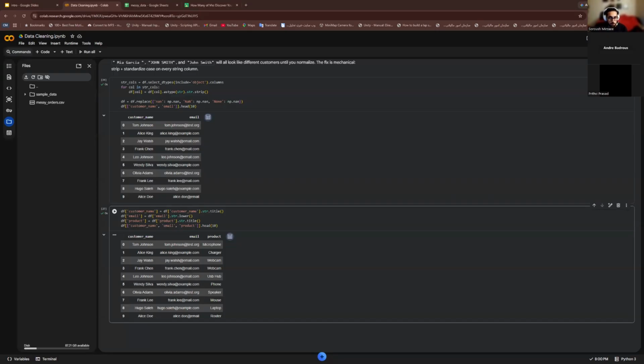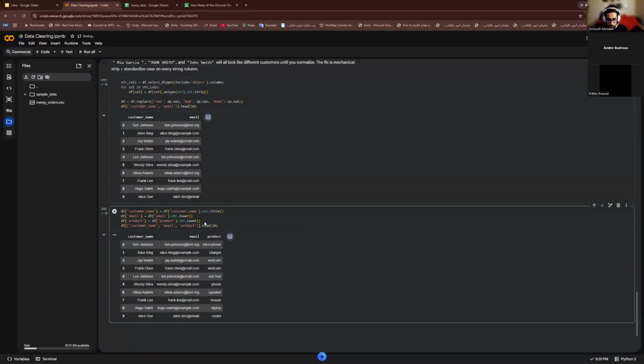So, for example, we can see here in customer name, we have Tom Johnson. T and J will be capitalized, the title. And then product name, charger, webcam, USB hub, all of those. But if I do this as lower, for example, we can see that all of these are lowercase now.